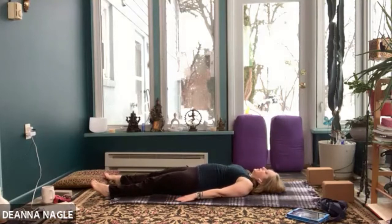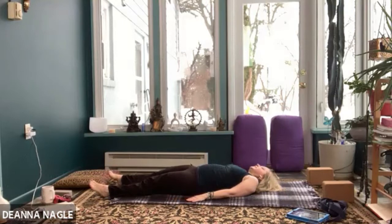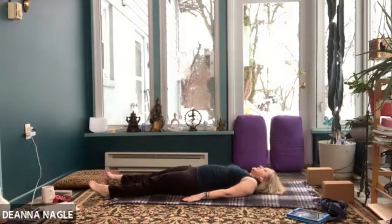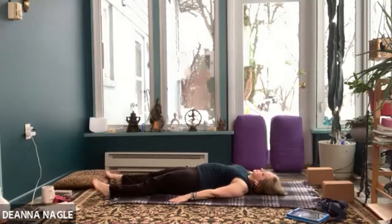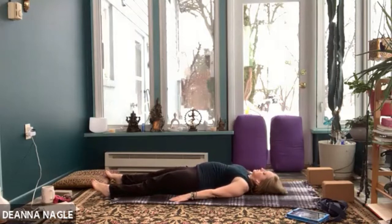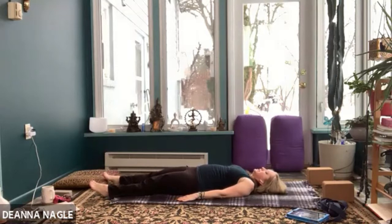Now, starting to let the hip move up as you come into that side bend. So as you reach your right hand towards your right foot, pull your right hip up. And we get a little bit more lengthening through the side body as you emphasize that. One more on each side. Now come back to stillness for a moment.